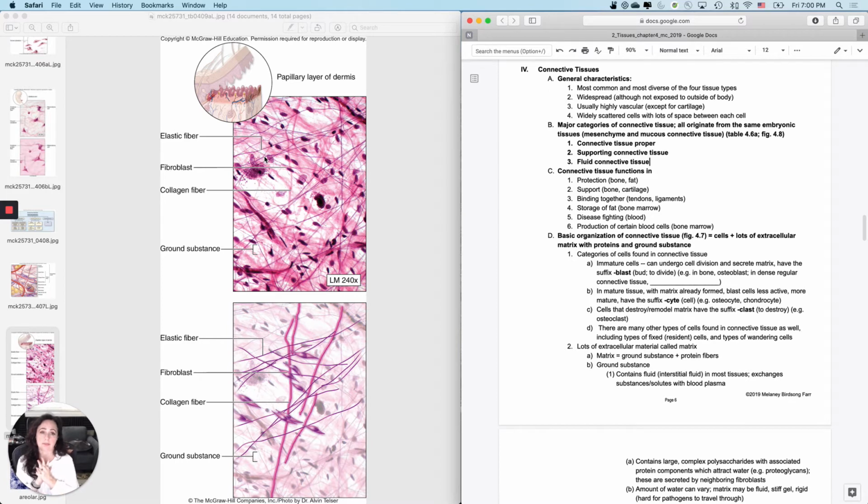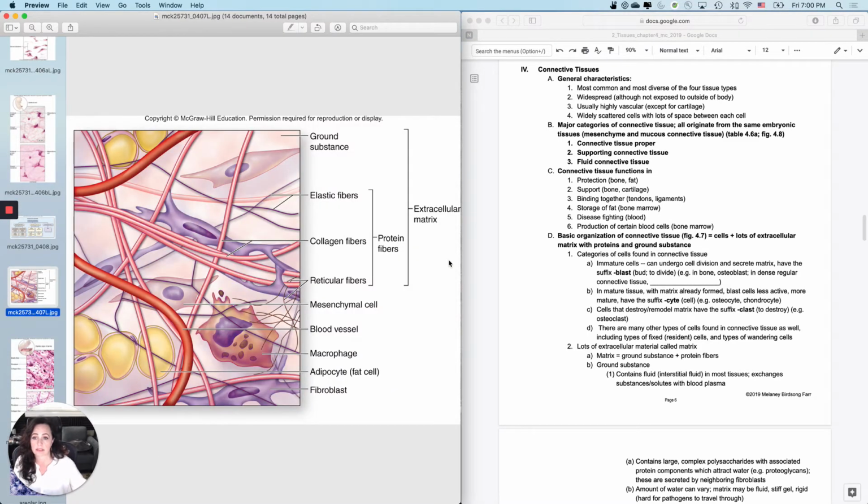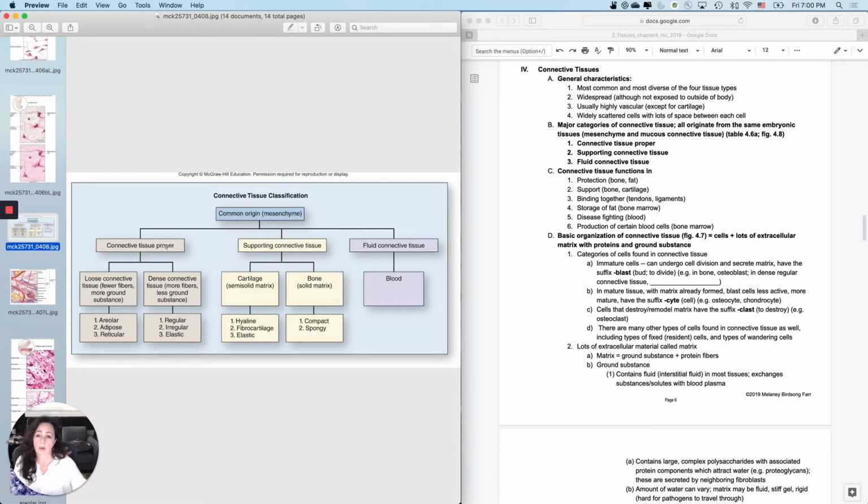Okay, so there are major categories of connective tissues that seem like they would be really different and wouldn't go into the same big category of tissues. And that's what we're showing here. There are 3 major categories of connective tissues. There are what we call the connective tissues proper. Those are kind of the squishy connective tissues. I will explain it in far more detail in a little bit. And then there are what we call the supporting connective tissues. Those tend to be relatively more solid.